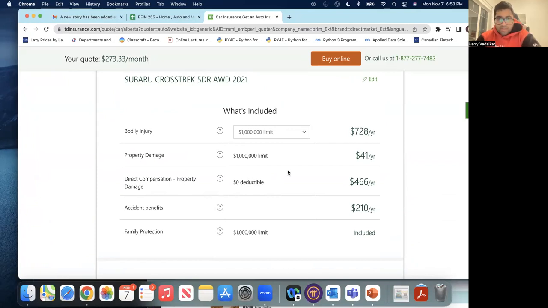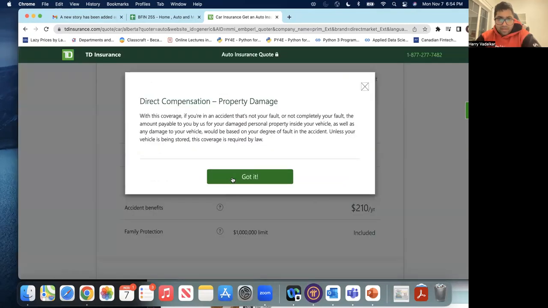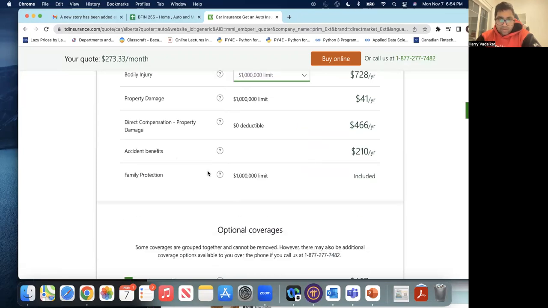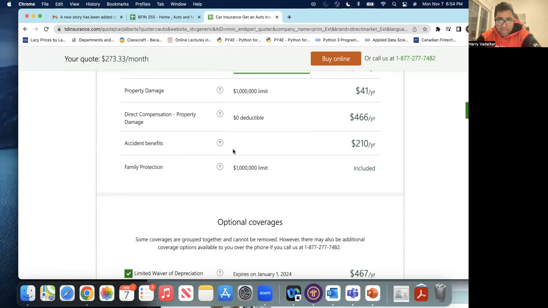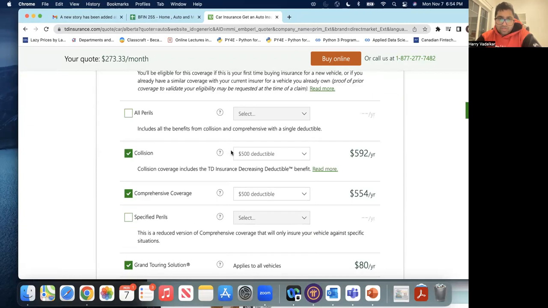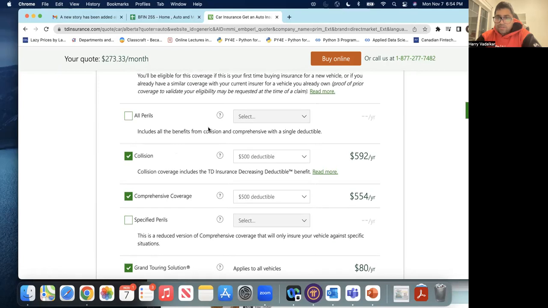If you increase the deductible, and you can change the limit, it is 1 million body injury limit, property damage 1 million. Then you can change the deductible. Accidental benefits are not there, if you add them it will increase. Family protection is also there. So now it depends on the policy too.